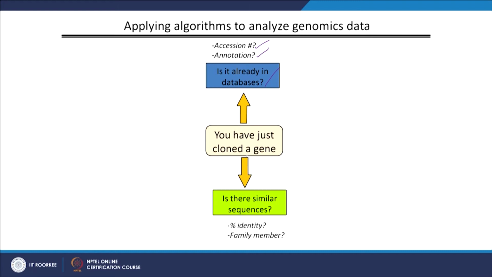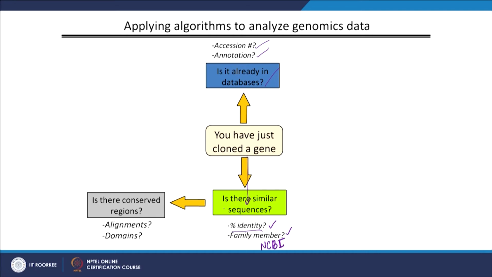After that you can look, are there similar sequences in the environment that other people have reported, what is the percent identity, what is the family member. And in one of the lectures on bioinformatics we will be going through NCBI, and I will show you how to find out percent identity and find out about family members. So here's the thing, if a sequence that I have cloned is very similar to another sequence that is already known, so I know the percent identity, then percent similarity with a known sequence, then I can get an idea of what kind of microbe, what kind of gene this is. So this is very important.